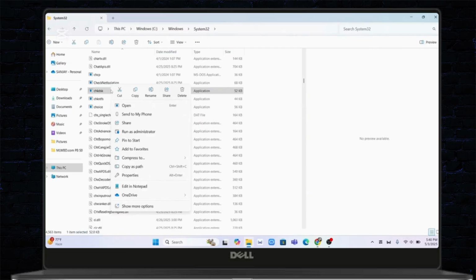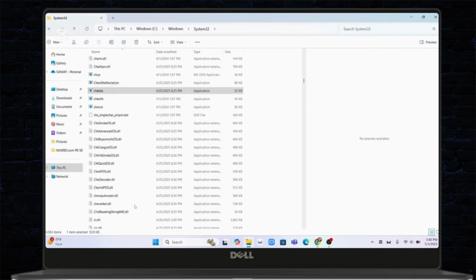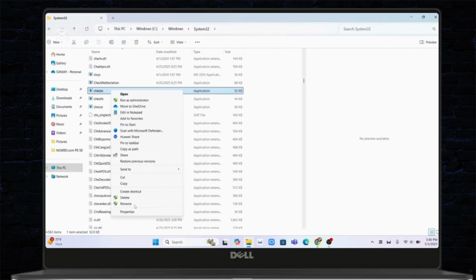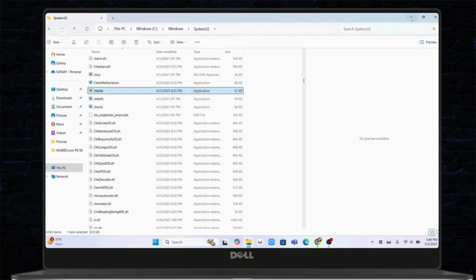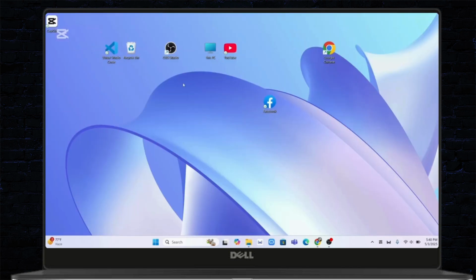From here, you'll have to click on the Show more options, and now from here you'll have to go to the option Create shortcut. So you have to create a shortcut on your desktop. After you tap on that, you have to confirm it, and after you create the shortcut on the desktop, you'll be able to see your desktop shortcut from here. So after you see the ctf shortcut from here, you have to right click on that, and after you right click, you'll have to go to the option Copy.